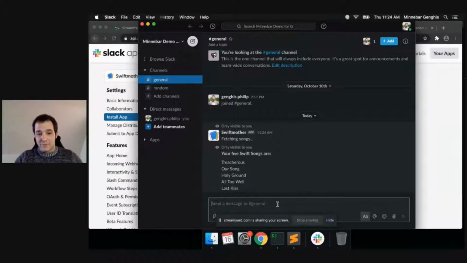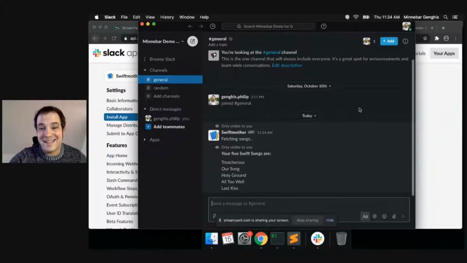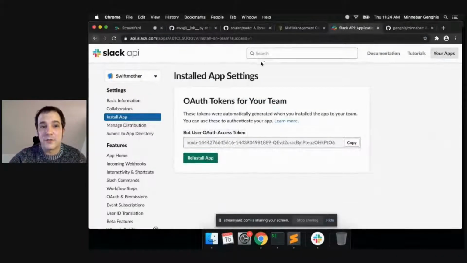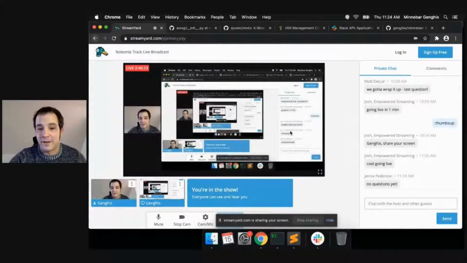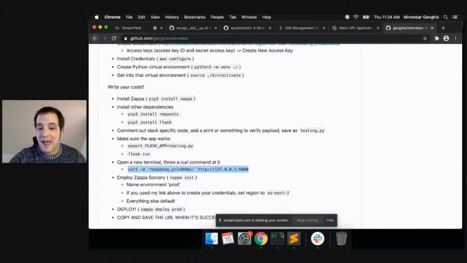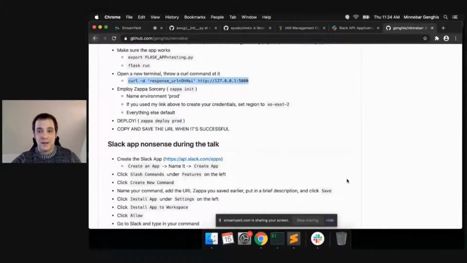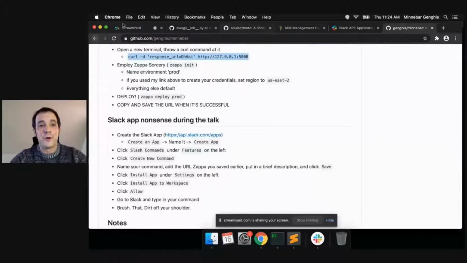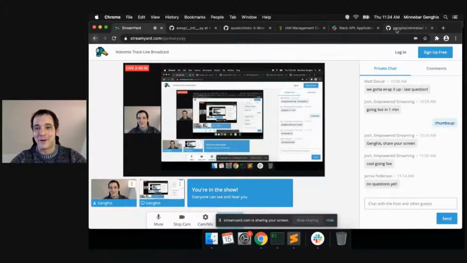So there you have it. If you follow those instructions, you can find in less than 25 minutes yourself with a fully functioning Lambda without ever needing to go into the console to configure API Gateway or learn CloudFormation or anything like that. If there's questions in the 1 minute, I can take them. If not, you can hit me up on Twitter.